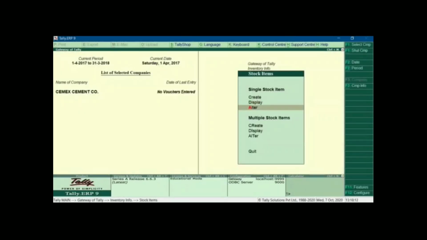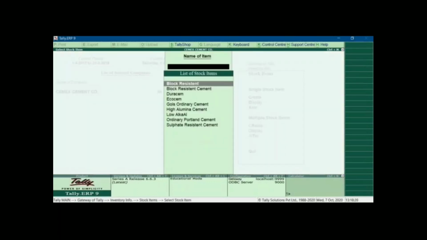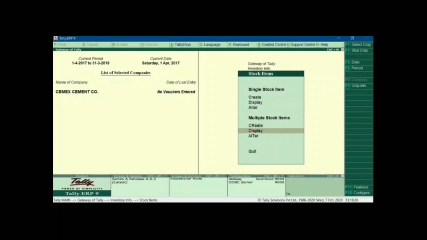For example, in case of any error, as human beings are prone to errors, they can make errors. If there is any error, in that case you can alter and recorrect it over here. So this was about stock items, and by doing this complete process, we saw how inventory can be efficiently and effectively managed by accountants in Tally ERP. Tally ERP possesses those features that help work to be done in a much more reliable way, in less time, in a much more accurate, well managed and organized way.